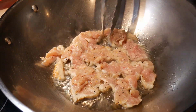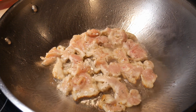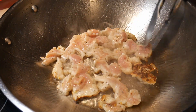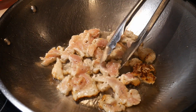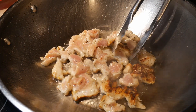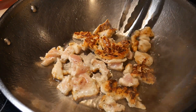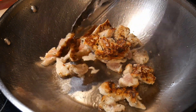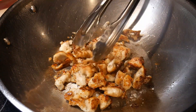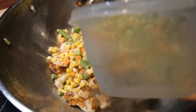Depending on the heat capacity of your stove, you might want to adjust the heat so it will not burn the chicken. Season the wok using my spot seasoning method before adding the chicken, to prevent sticking. It normally takes about 60 to 90 seconds to fry the chicken to a golden brown texture. Then use a pair of tongs to turn the chicken over to fry the other side. The best thing to do is let them fry about 30 to 45 seconds before you take a peek — this usually provides better results. After frying, switch to a spatula to stir fry the contents, then add frozen vegetables to the wok and stir fry everything together to complete the dish.